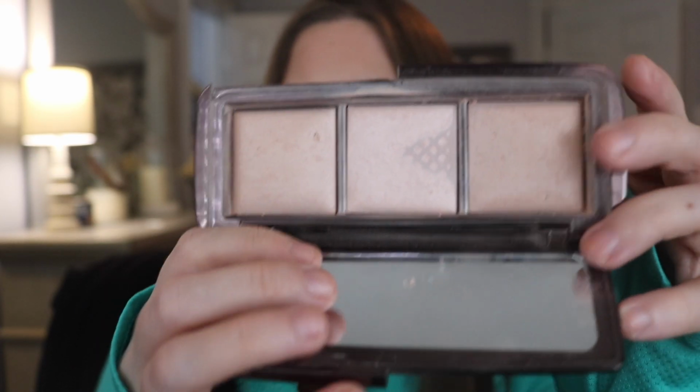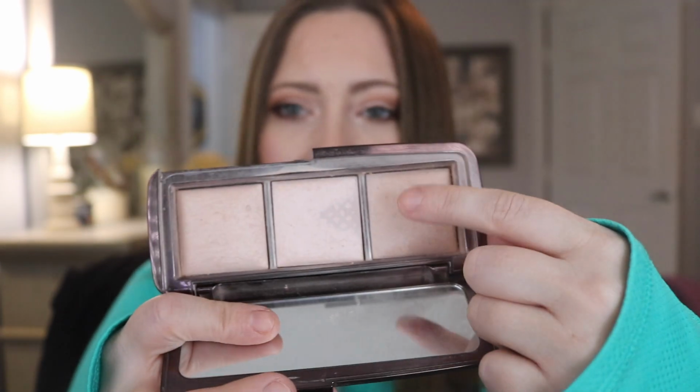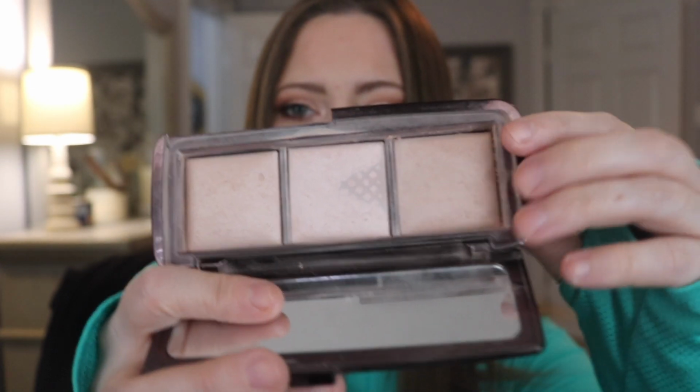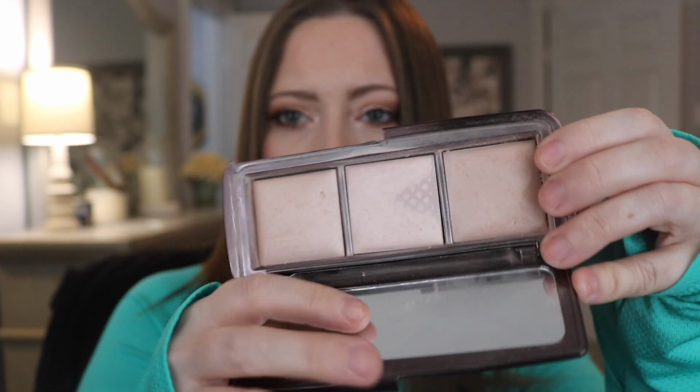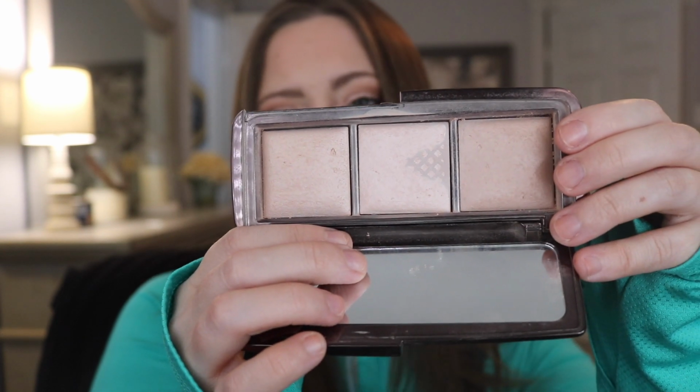I love this. So I've hit major pan right there on the side, and I thought I might have hit pan on this one, but I didn't. The dome is getting shorter on this side. So I just swirled it in right there, focusing on these two sides right here. But this is such a beautiful palette. I love it. I think it's definitely gotten my money's worth out of it, and I will definitely repurchase this. It's something that I always want in my collection. As long as they're selling it, I'll keep buying it.